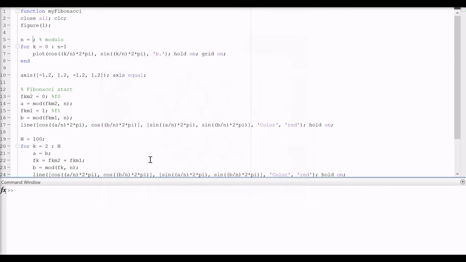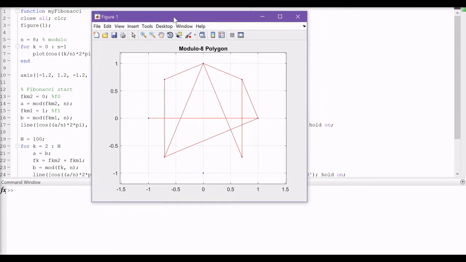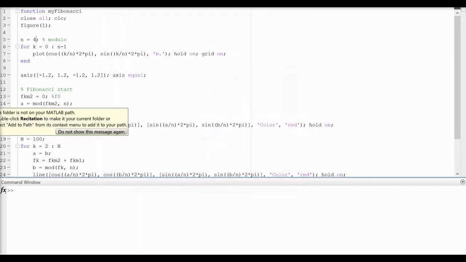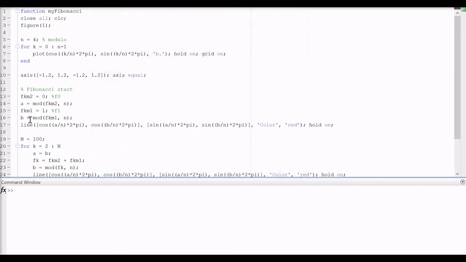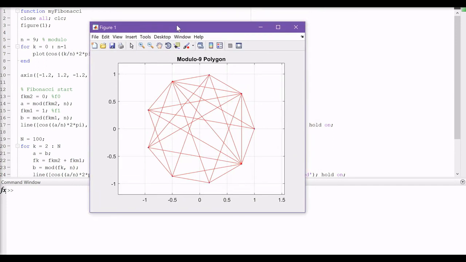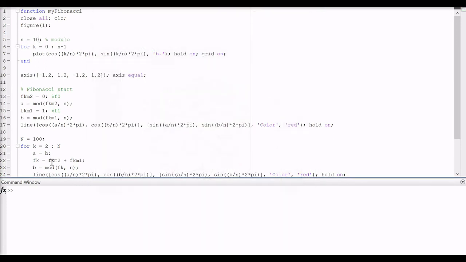So let's shift this to 8. Is this going to be complete or not? The answer is no, right? Now remember, the graph for 4 had this very weird truncated pattern to it, right? And we can bring back 4 just in case you have forgotten it. So we had this type of truncated behavior, right? So let's shift up to 9 just to see what that looks like. Definitely a cute little picture, but again, this is not complete. Let's look at 10.